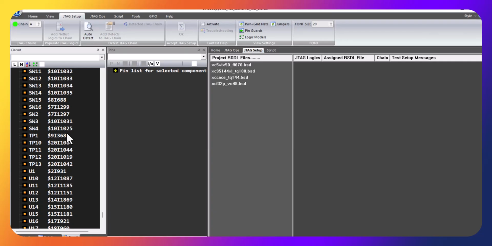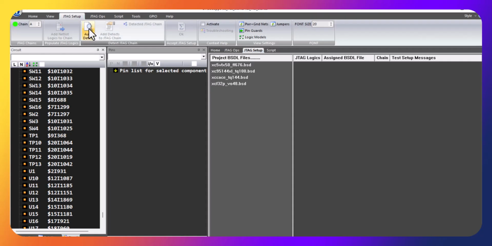And if you don't see this when you open your project, then let support at flintsystems.com know, and we'll make sure we get a netlist translator for you. Currently, there's about 24 popular styles of CAD Netlists that are automatically translated. So again, what we have is a list of the BSDL files, and you can drag and drop them over to the JTAG Logics column, and in that column they can be dragged and dropped into the correct JTAG order.